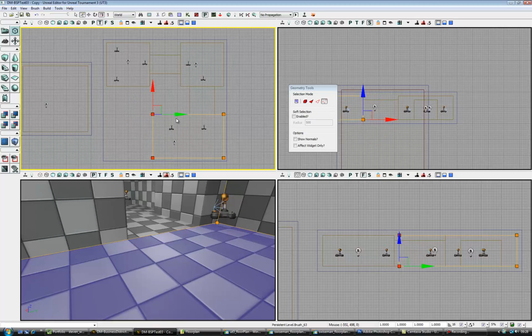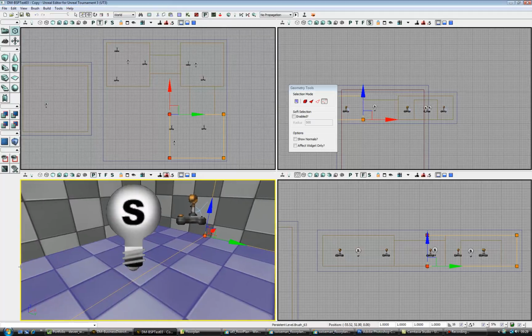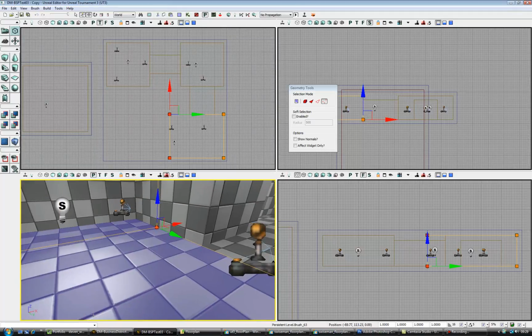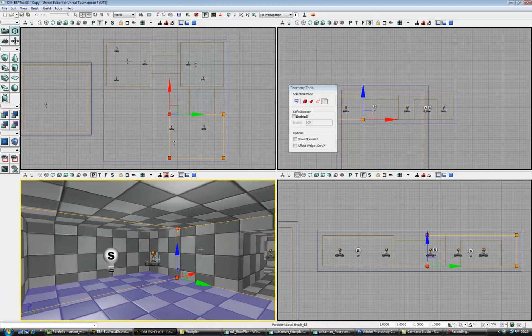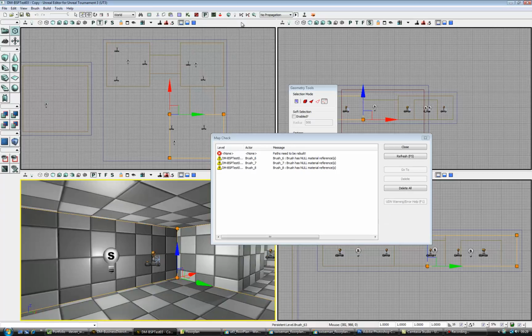Go over to the move tool and make it shorter like that. So you can see from this scene here, that's just made that brush shorter. So now if I go rebuild geometry, that wall there will pop forward like that.